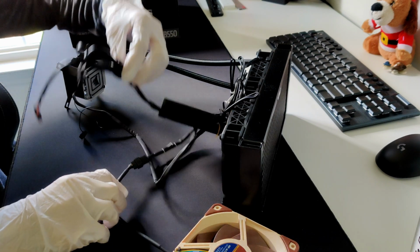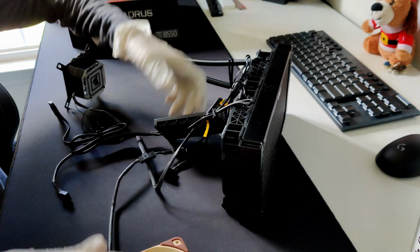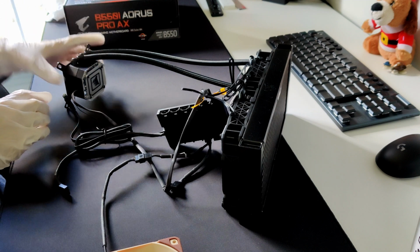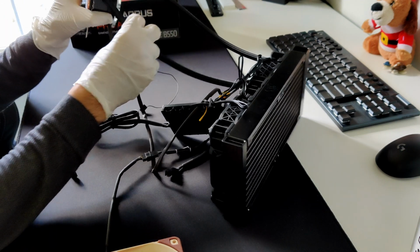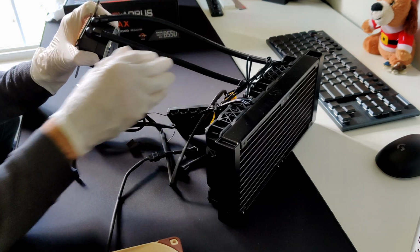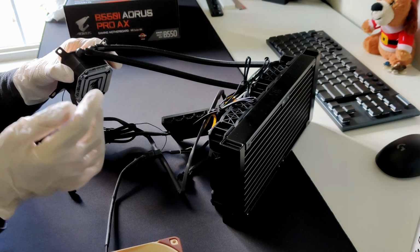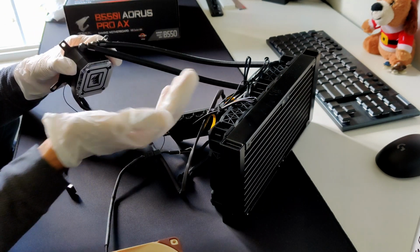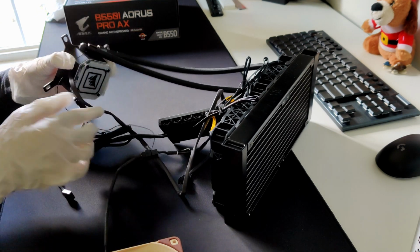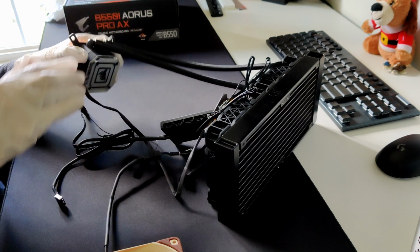So yeah, this looks like an octopus because I was attaching a third fan to it. I was actually using this one for my VRMs when I had it on the little ITX test bench. The tubing and the fittings on this are really nice. It's not a custom loop, but I love the way it feels. I honestly wanted to build my own AIO, just with nice fittings, because the other AIO doesn't feel this good.